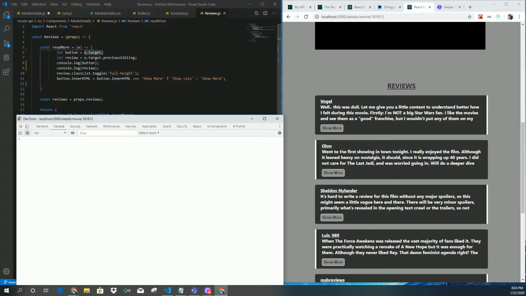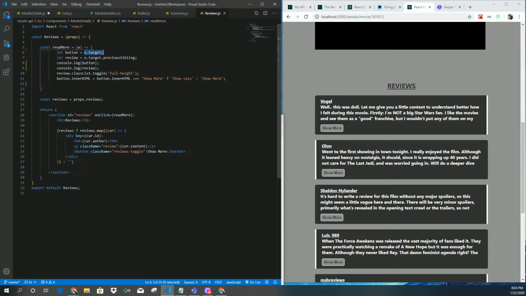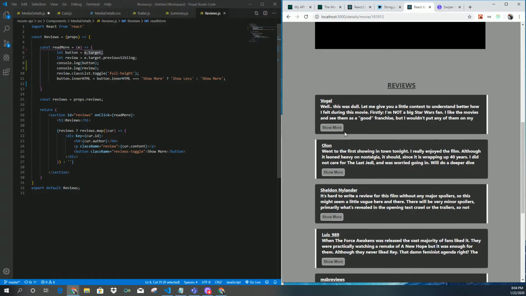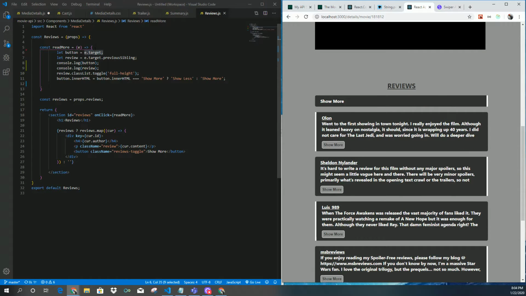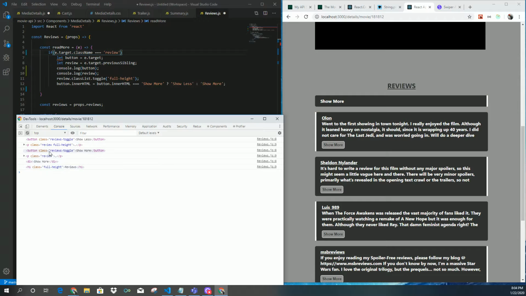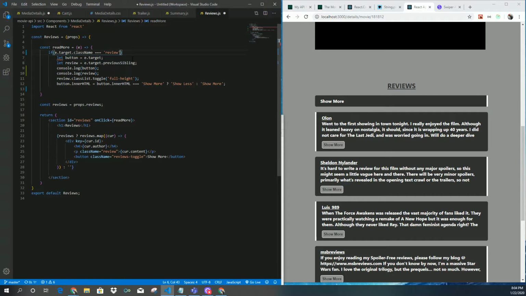So all this code is pretty much perfect, right? It's ready to go, and you can see that it works, but if you click on anything else, that's where you have an issue. So what we have to do is target that class name, not class list, but class name, is equal to reviews toggle.